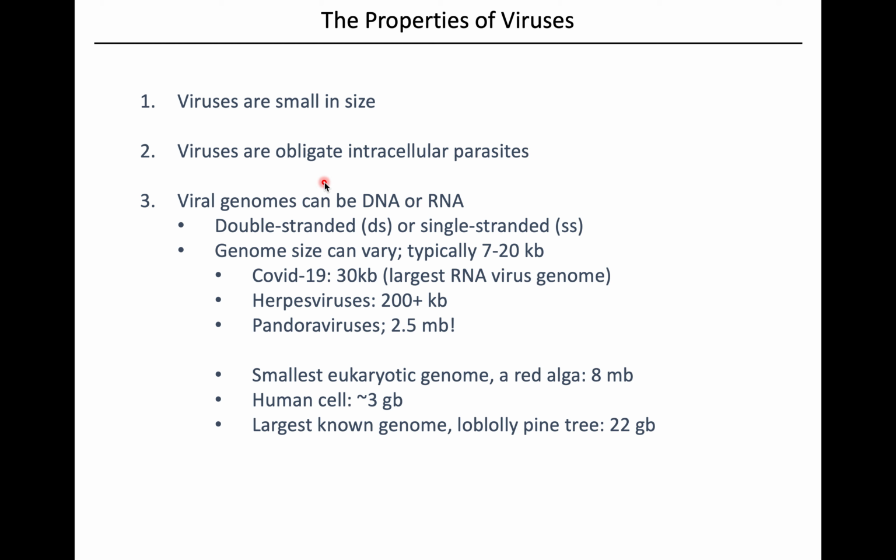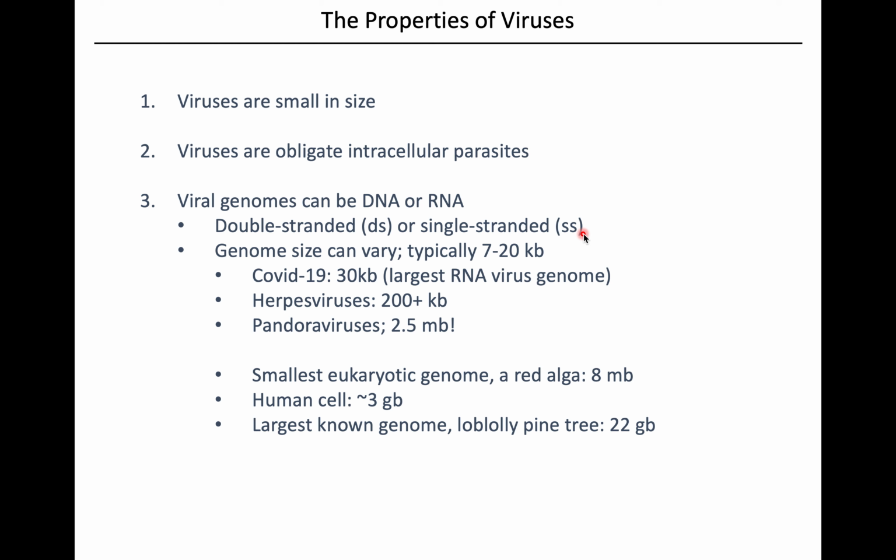Virus genomes can be very diverse. They could be DNA, which would not be surprising, but there are a lot of viruses that actually have RNA as their genetic material. And in fact, as we'll see when we talk about classification at the end, viruses tend to be classified based on the nature of their genetic material. Is it DNA? Is it RNA? Is it single-stranded? Is it double-stranded? So you'll see DS versus SS for those designations.